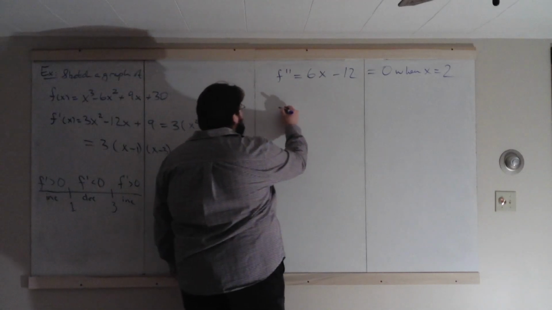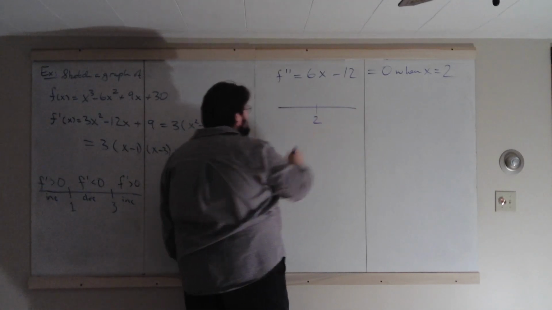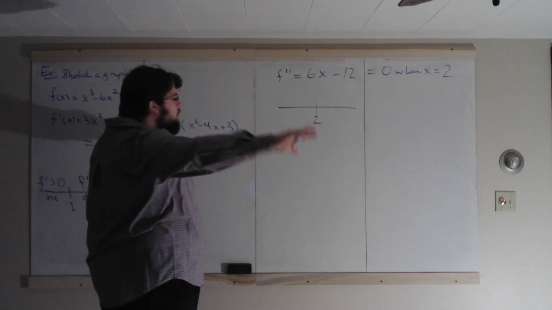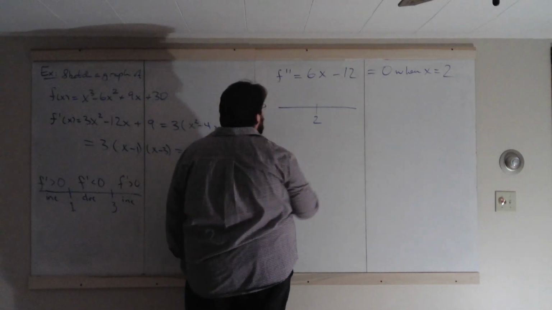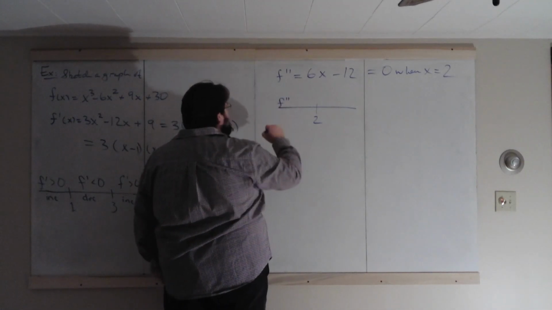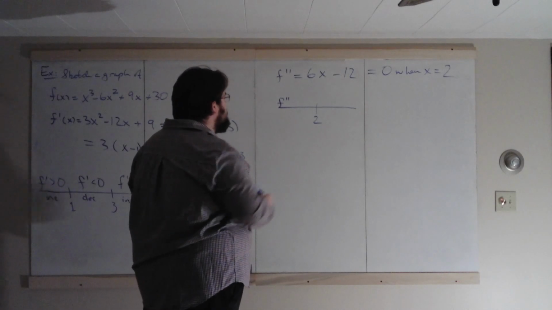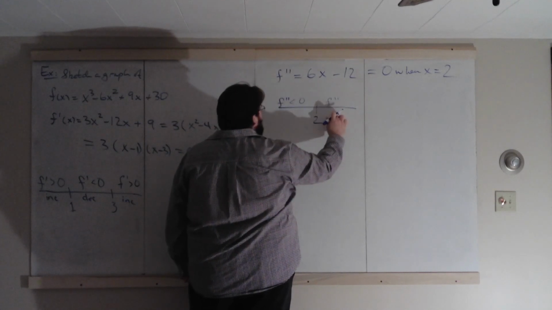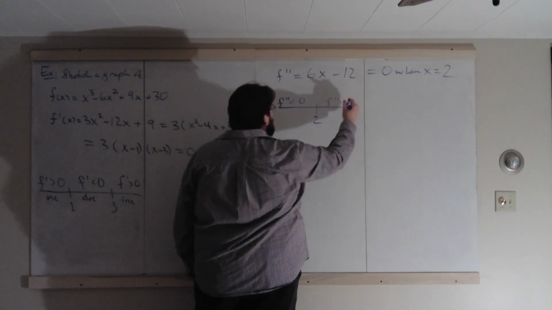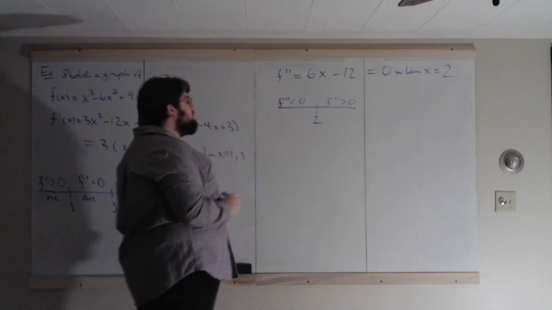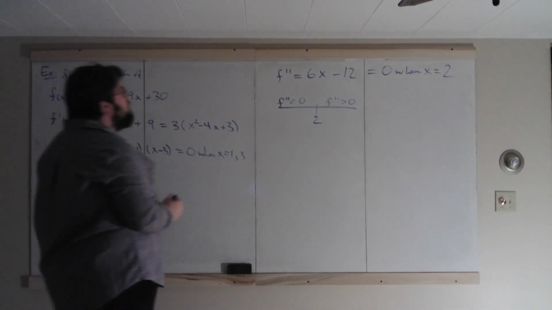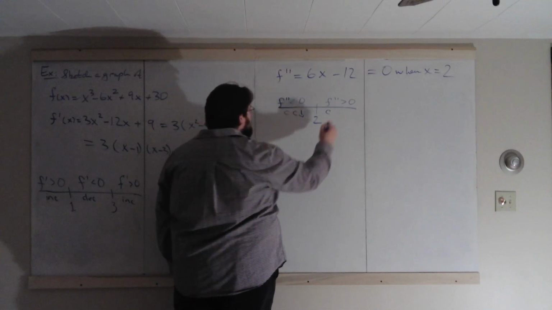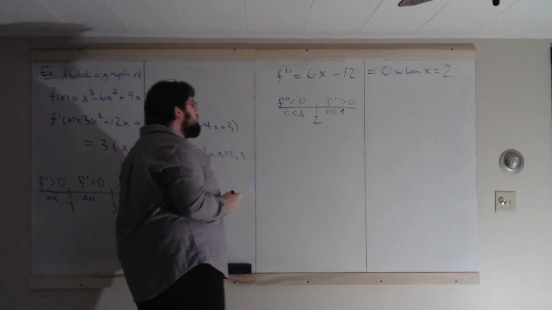Well, let's do the same sign chart, because remember, what we're concerned with is where the second derivative is positive and where it's negative. That will occur around where it's 0. So it's 0 at 2, f double prime. On the left of 2, let's choose 0. Substitute 0 up here, you get a negative. F double prime on the right of 2, let's choose 3, gives you 18 minus 12, which is positive. Doesn't matter that it's 6, it matters that it's positive. So the second derivative is negative here, so the original function is concave down. The second derivative is positive here, so the original function is concave up.